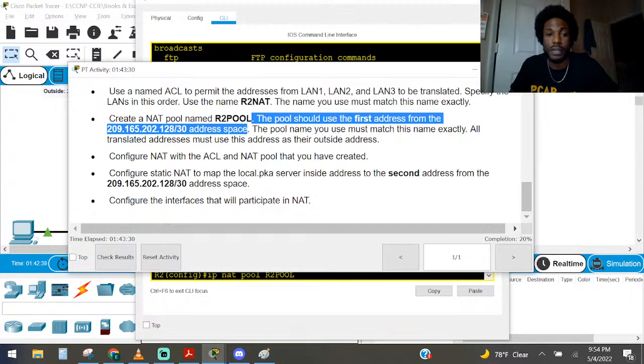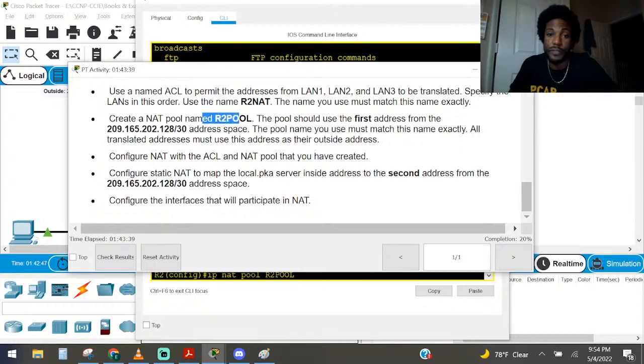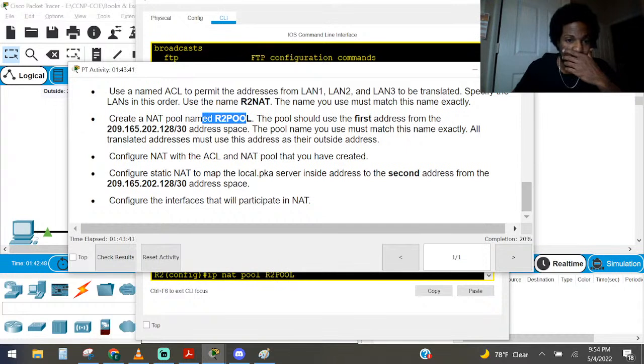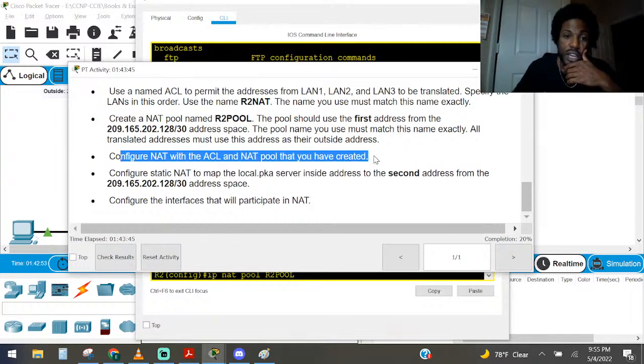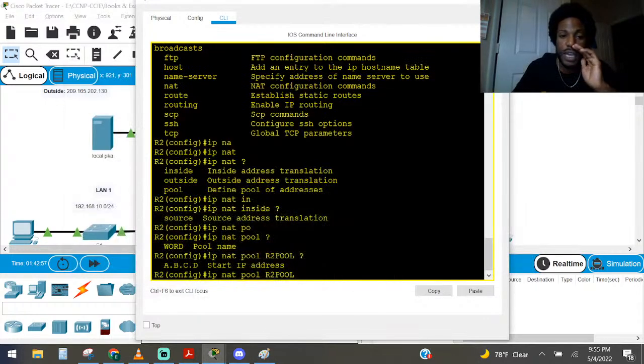So 209.165.202.128, the first address will be 202.129. And we already named the pool right here. Then configure NAT with the ACL and NAT pool you've created. Let's do that pool first.